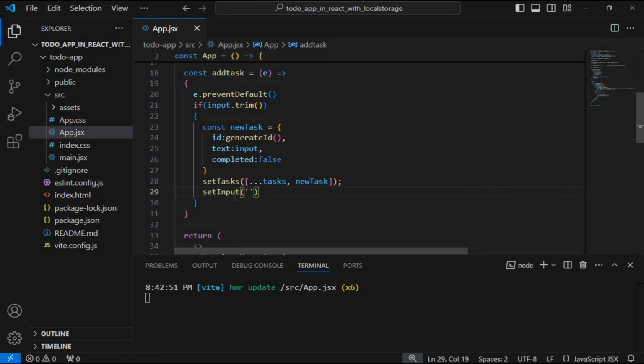This function prevents empty tasks from being added. It creates a new task with a unique ID and adds it to our tasks array. After adding, we will clear the input field.